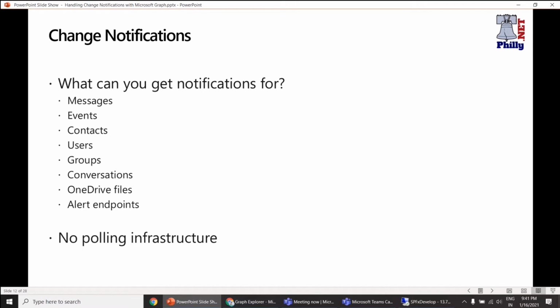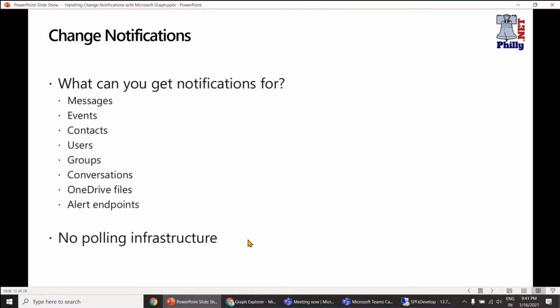Now let's see what you can get notifications for. You can get notifications on messages, events, contacts, users, groups, conversations, OneDrive files, and alerts. This allows you to stay up to date and in sync with the data that is accessible via Microsoft Graph. It also allows you to avoid implementing a polling infrastructure where you submit requests to Microsoft Graph at regular intervals to get the most recent changes.